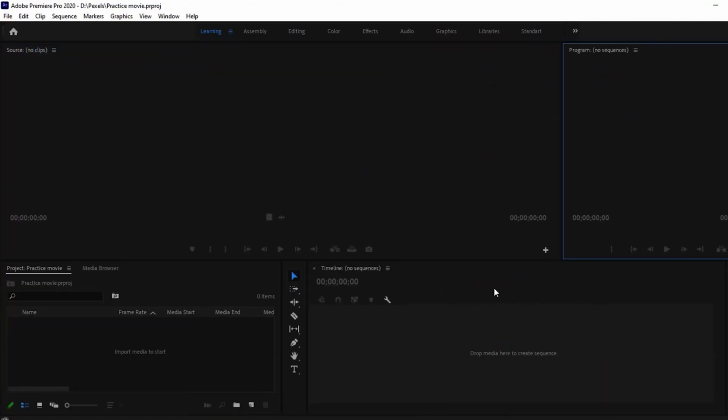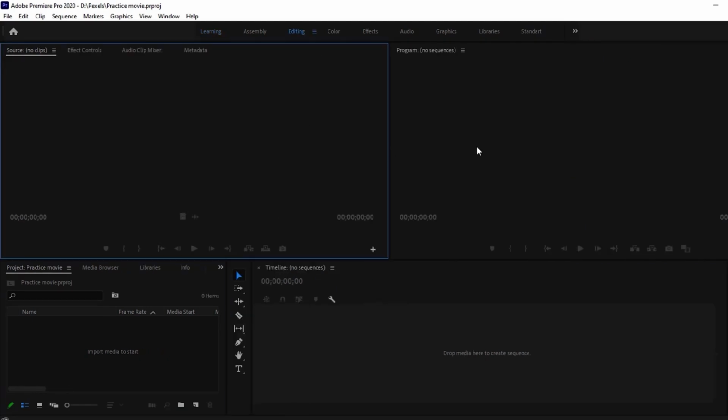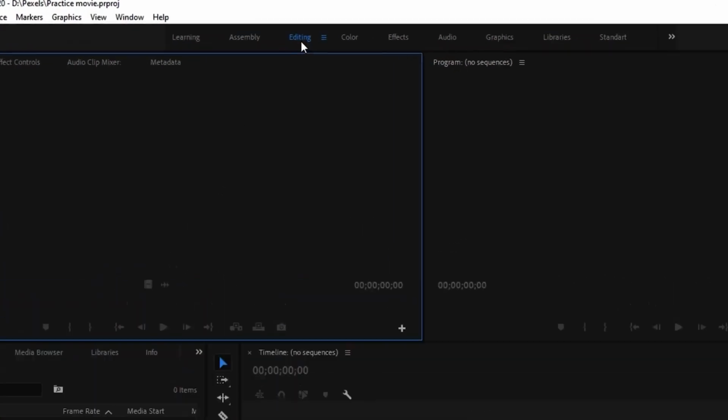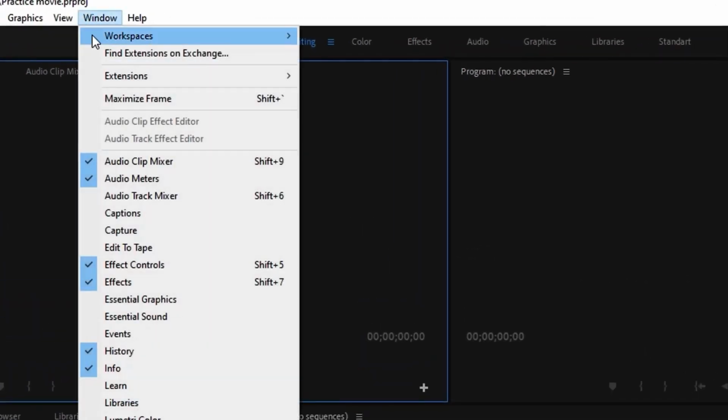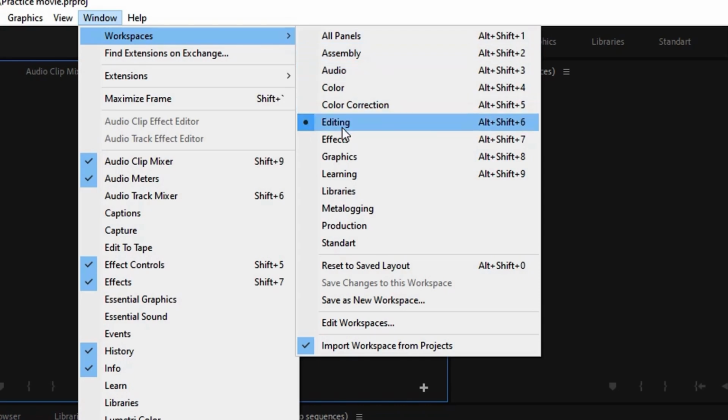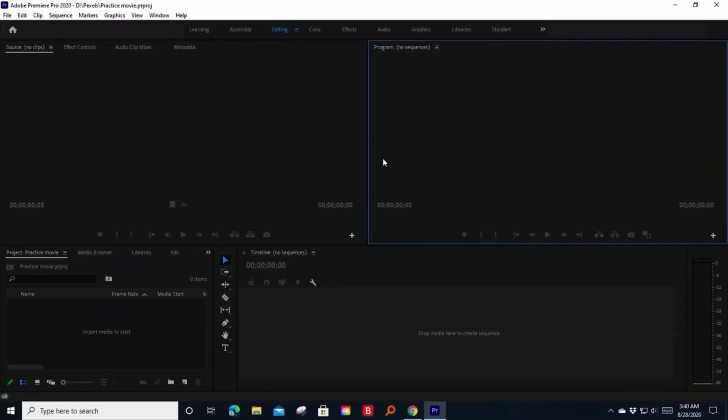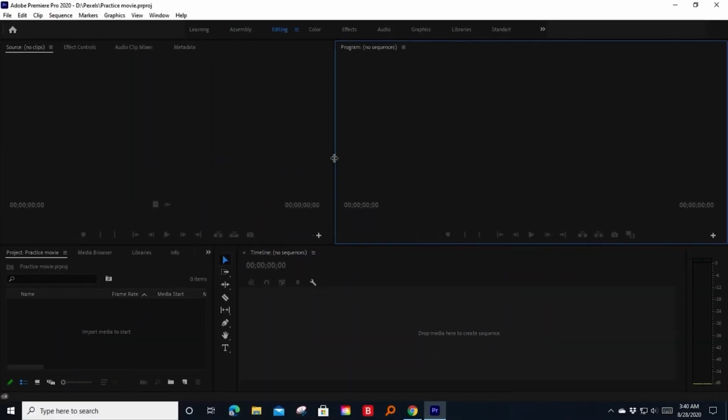You can see that all these little panels that we'll be working with are in editing. We can change these panels to our layout however we want them. In editing, if you don't see that, you can go to Window, Workspace, and then choose editing right here. Now the other thing we can do is if you click in a panel and then move your cursor over until it turns into this double line, you can drag the panel to whatever size suits you.